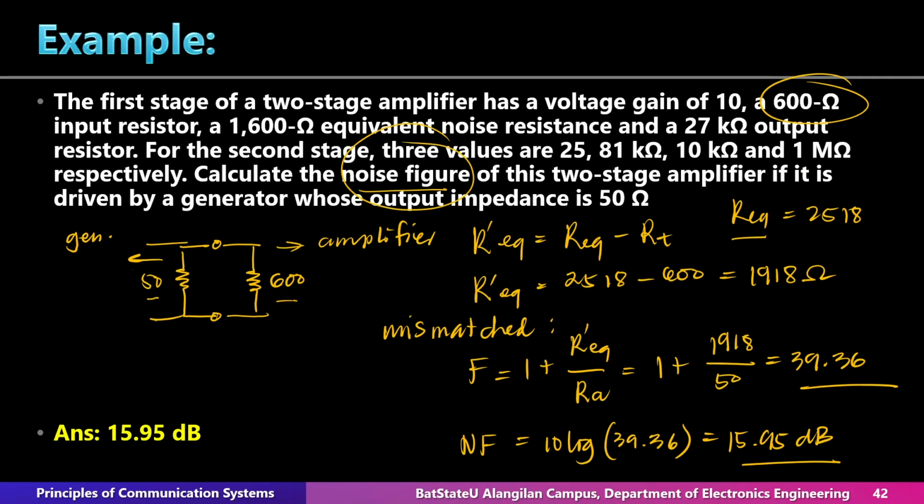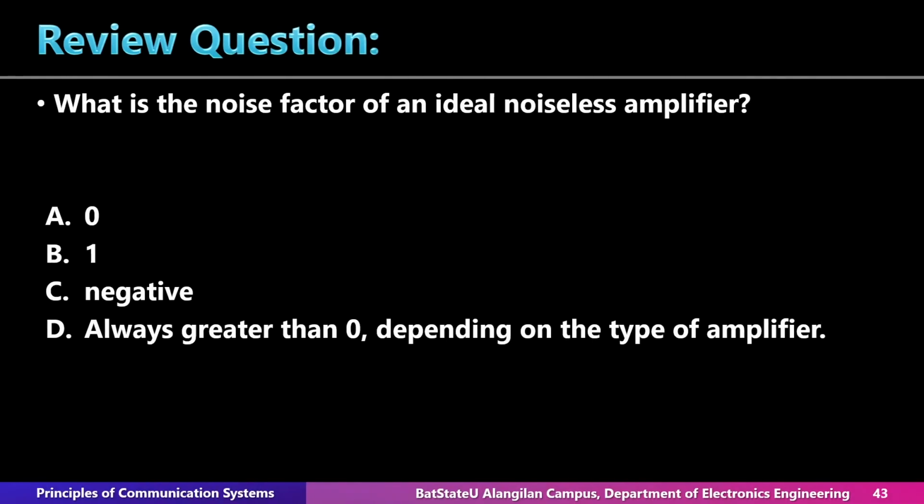Yes! Madali lang. Sagutin natin ang tanong na ito. Ano daw ang noise factor ng isang ideal noiseless amplifier? Kanina nabanggit ko yan sa aking discussion. Kung natatandaan ninyo, kung ang isang amplifier ay noiseless, kasi ideal siya, it doesn't add noise to the system, anong nangyayari? Yung signal to noise ratio sa input at signal to noise ratio sa output, parehas lang yun. Kaya pag dinivide mo, ang makukuha mong noise factor ay 1. So the answer is 1.